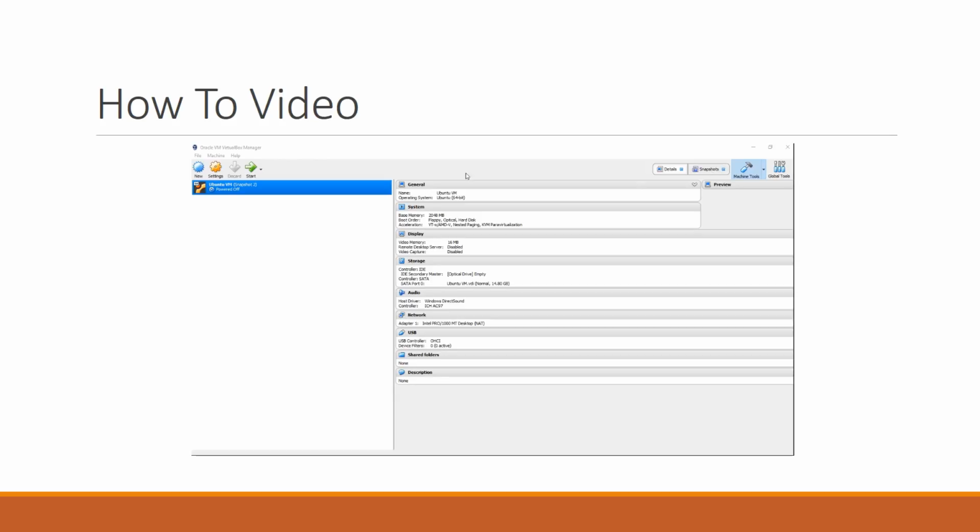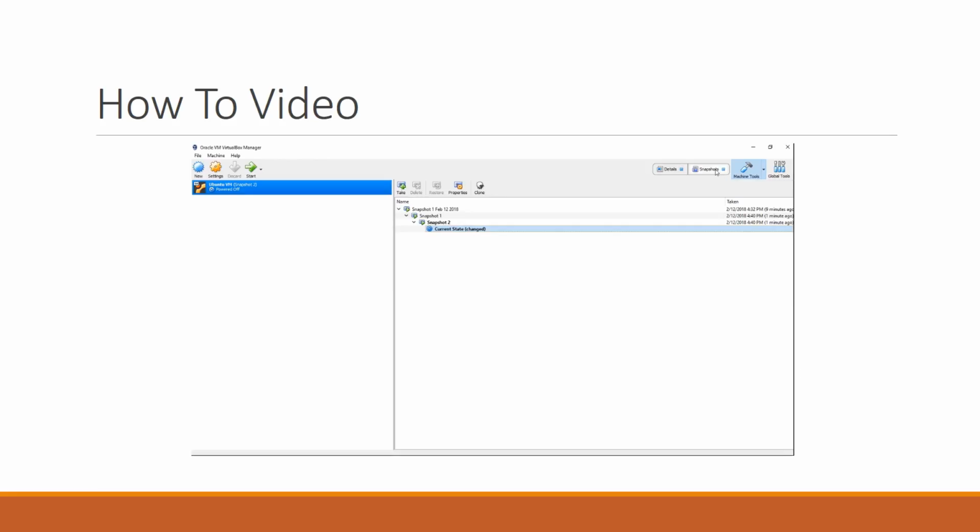Over here on the right, you can see snapshots. So you can see we have two snapshots. I'm going to restore the one that had the document that I deleted and flushed from the desktop.